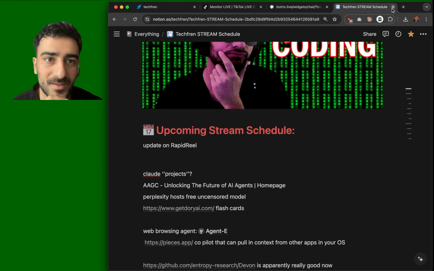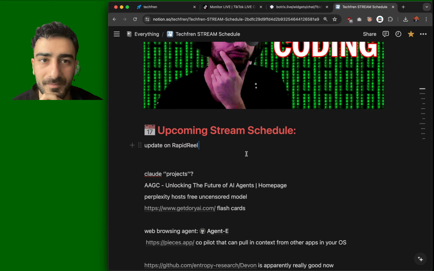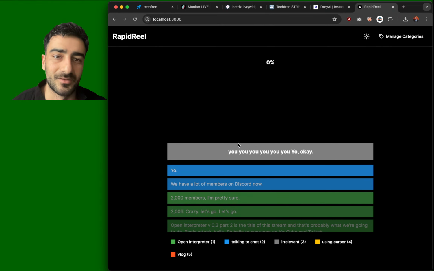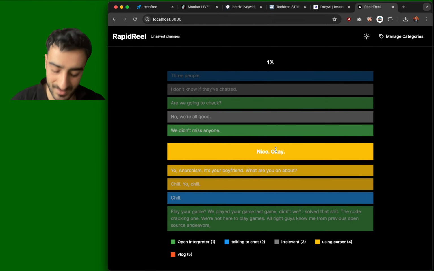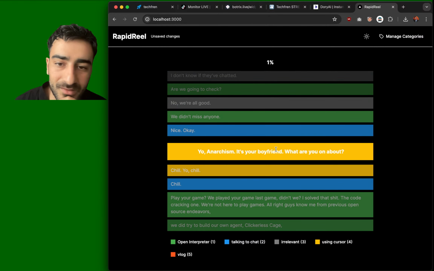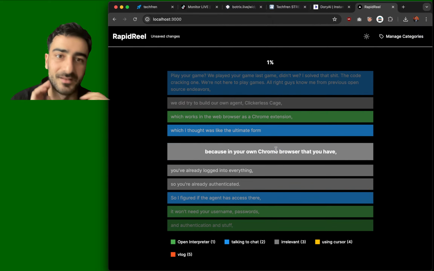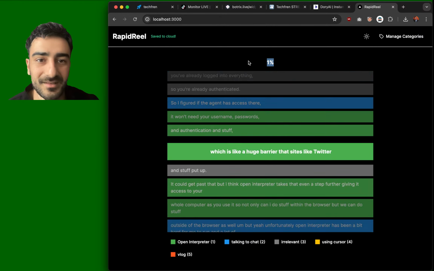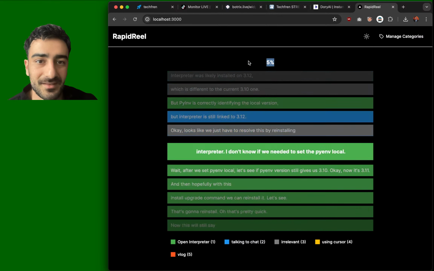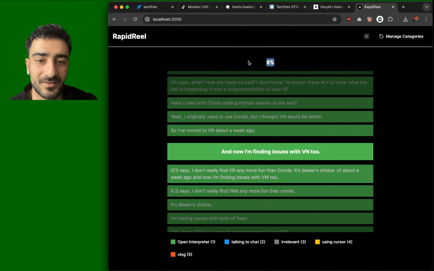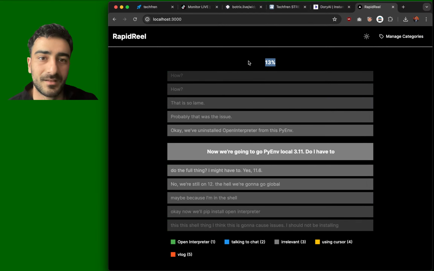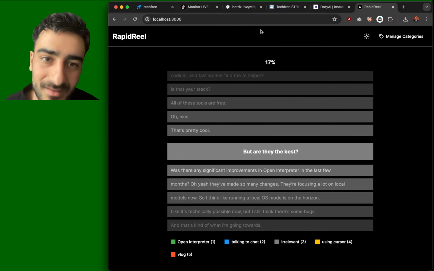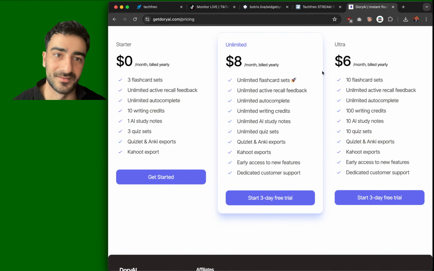So that's the update on my RapidReel app. Actually, I don't think I gave the conclusion. My conclusion was that it was actually not as slow and as fun as I wanted. Imagine I'm reading line by line, and after that, we've only done one. I also added the progress indicator. After all that, we've only done 1%, and you have to be really fast to get through this whole thing. Obviously, no one's reading this fast. So unfortunately, it's just a bit slower than I thought, and my current method, which is just using Adobe Premiere, is faster. So I've kind of ditched that.